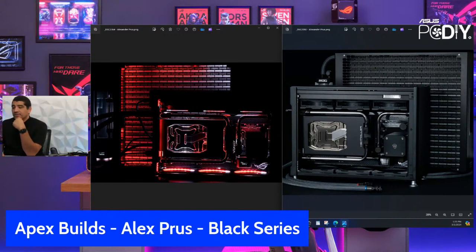Fantastic build. So some of the mods, this is pretty cool. I want to just touch on some of the interesting mods in here. CNC acrylic internal case cover panels wrapped in a carbon fiber vinyl. Wow, awesome. Also, he gives credit to Justin Chu for helping to cut some of those pieces. He replaced virtually all the fasteners with countersunk screws and chrome finishing washers.